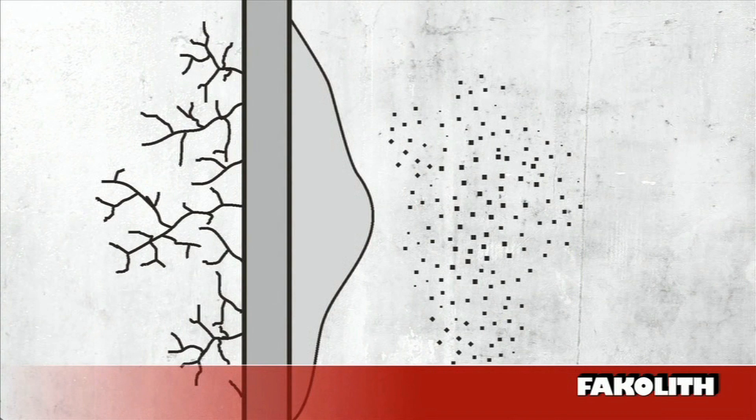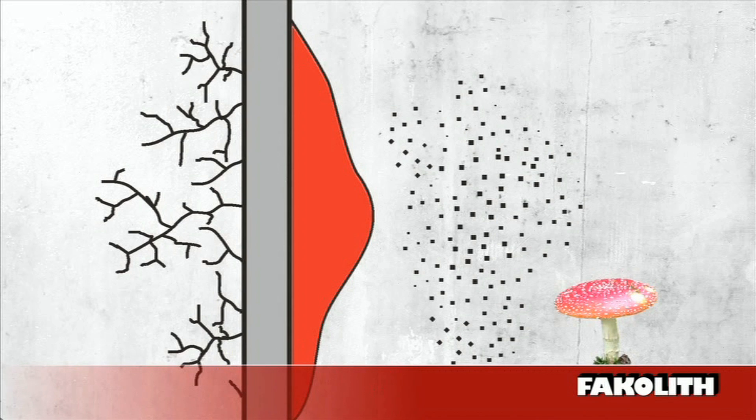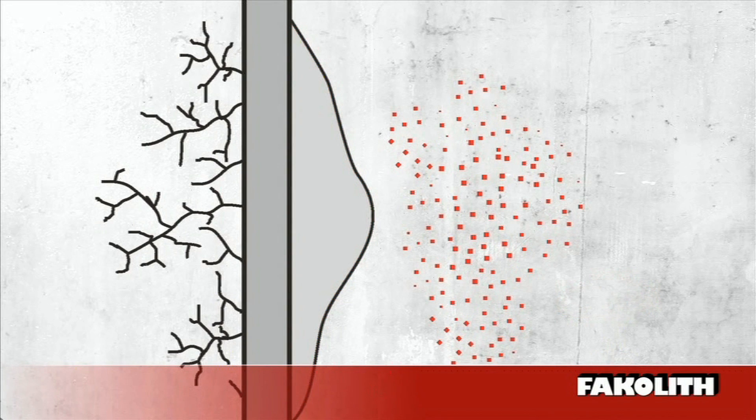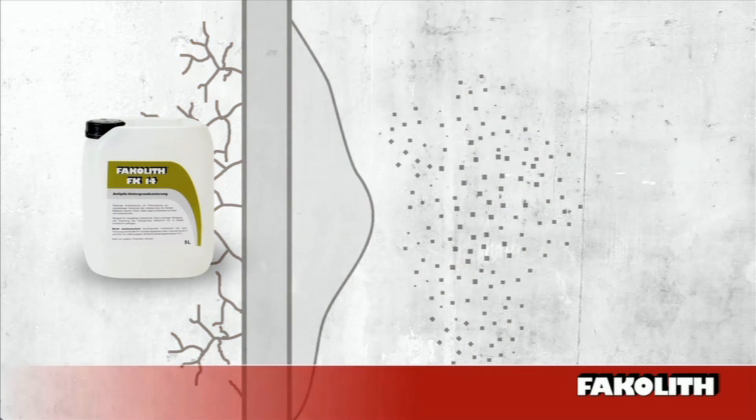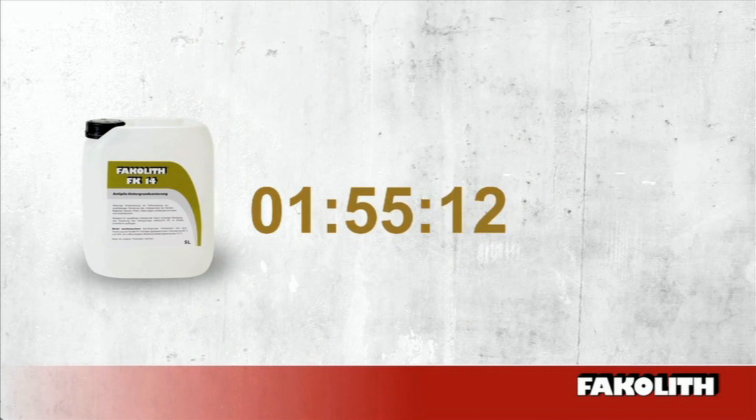We would like to clarify this with the help of a sketch. A mould comprises a fruit body — the visible growth on the surface. In the forest, the example is the visible fruit body of the fly agaric. Another component are the spores in indoor air. If a breeding ground exists — for example a lemon — the spores multiply rapidly in good growing conditions. Hardly visible to the naked eye, the mycelium root system is in the surface. If the root is not destroyed, the fungus grows rapidly depending on the offered nutrients. The antifungal solution FK14 penetrates deep into the surface and destroys the fungal mycelium. The drying time between application of the antifungal solution and the next operation should be at least 3 hours.